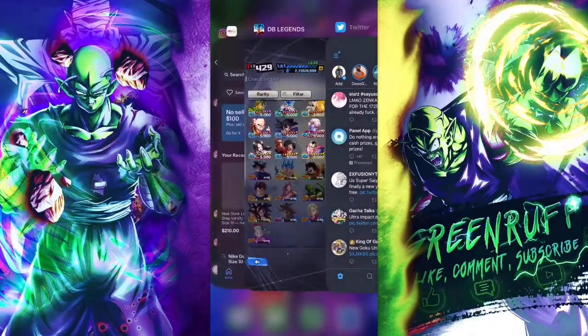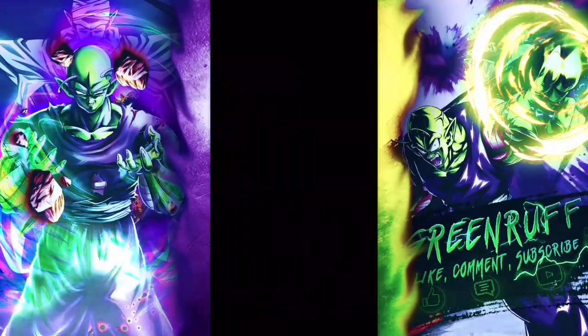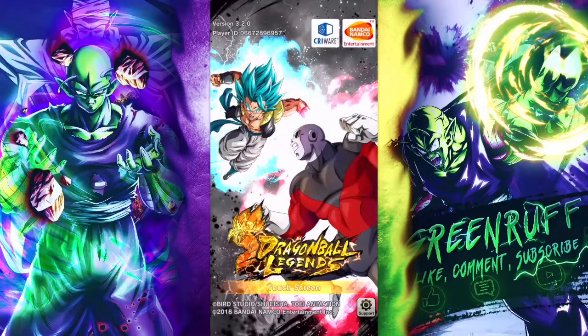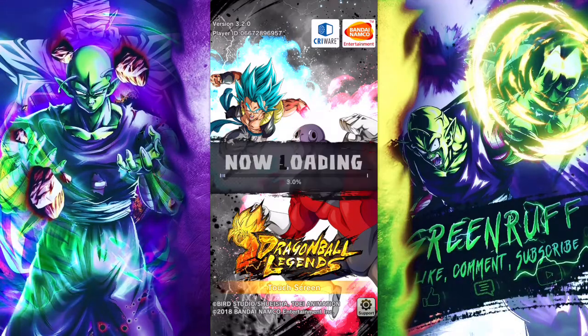I could check DB Legends right here. We could break down the future Goku, and oh my gosh, there's gonna be a lot of units. But yeah, we can check out the free to play Goku, the Spirit Bomb one, and then what do you say? Let's give it a shot.